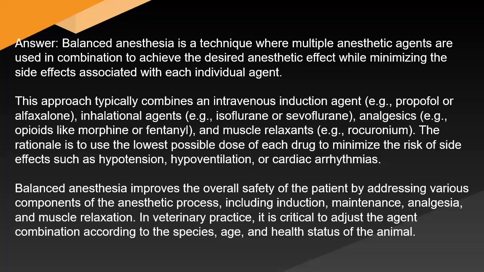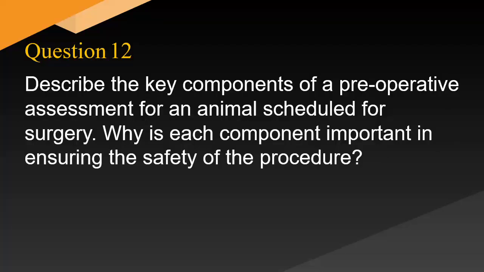Balanced anesthesia improves the overall safety of the patient by addressing various components of the anesthetic process, including induction, maintenance, analgesia, and muscle relaxation. In veterinary practice, it is critical to adjust the agent combination according to the species, age, and health status of the animal. Describe the key components of a preoperative assessment for an animal scheduled for surgery. Why is each component important in ensuring the safety of the procedure?